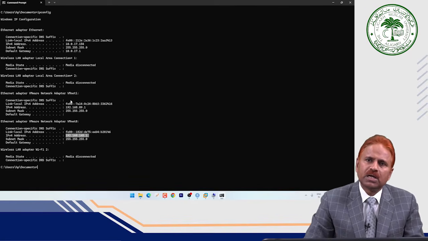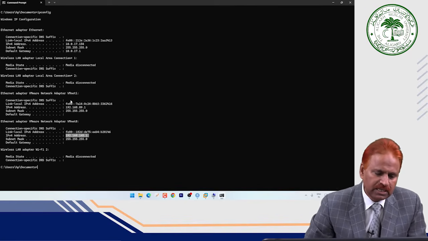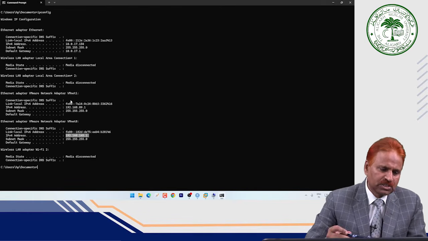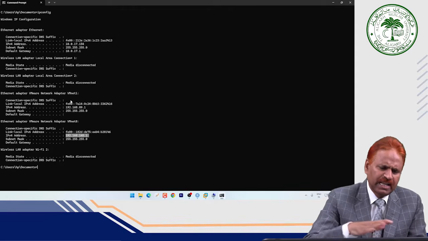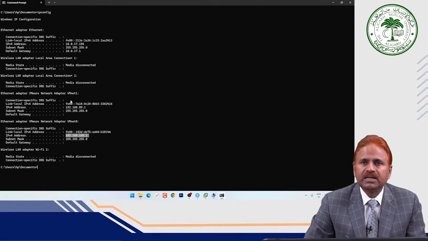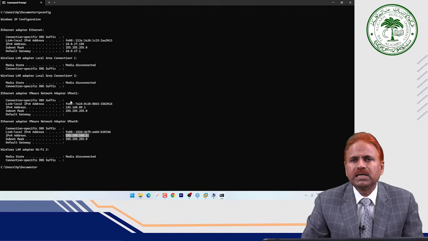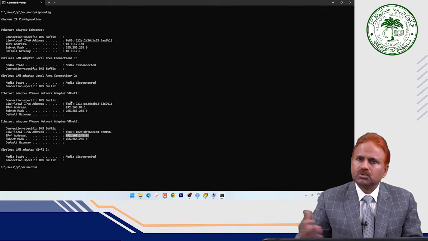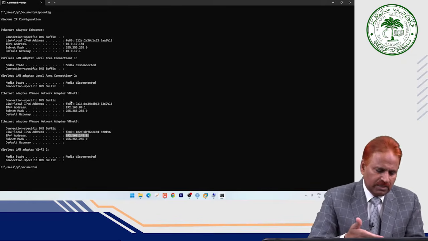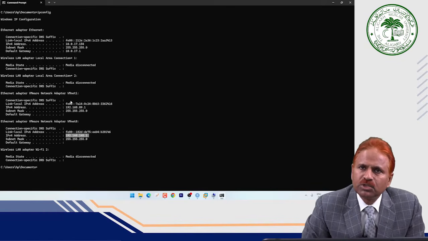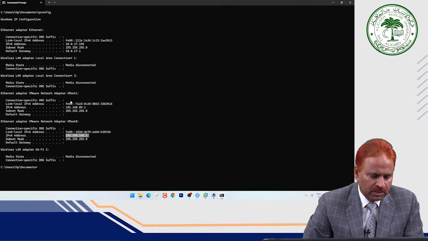So all such information is displayed from your system on the screen. This will help you to know about the network setting related options. Say for example, if you are interested in what the IP address of my system is, simply give the ipconfig command. It will give you the IP address, the default gateway, and related information on your screen.